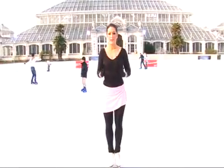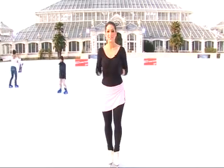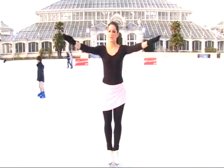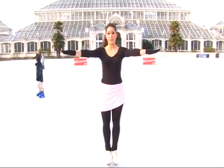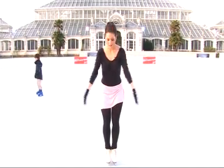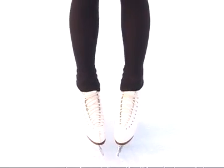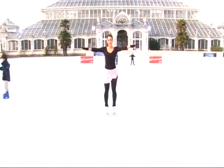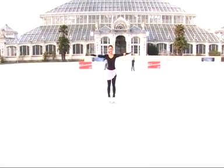After you feel comfortable moving forward and doing your crossovers, it's time to get moving backwards. So we're going to start off with our feet parallel. Your arms are going to be, once again, slightly in front of you, but out to the sides. And what you're going to do is bend your knees, keep your feet together, turn your toes in a bit. Then you're going to push outwards and come back together. Out and come back together.